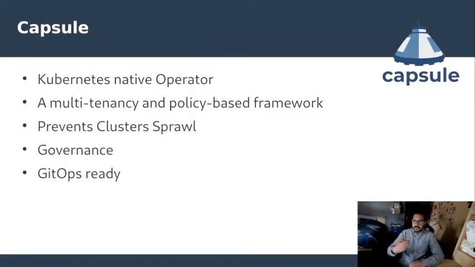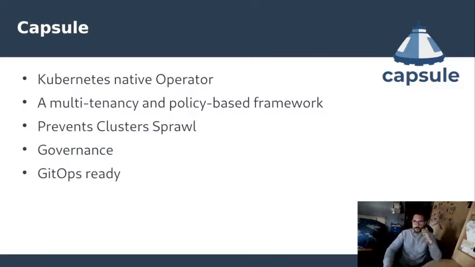Additionally, the cluster admin can create some rules that the tenants need to comply with. So, with Capsule, you can host multiple users, organizations or teams, applying rules for each of them.